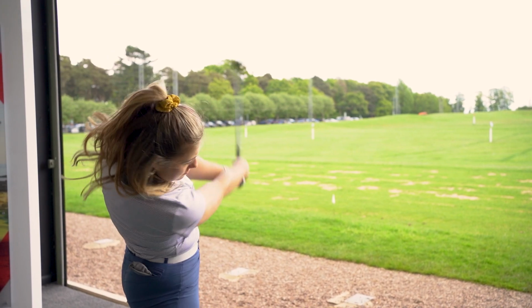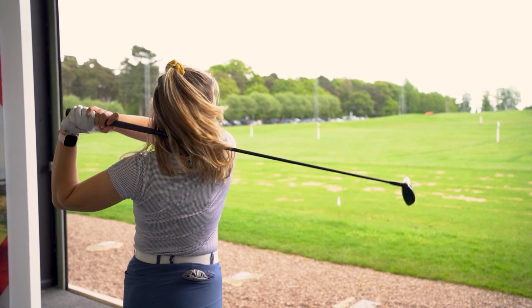In terms of spin, this was also up in the high 3000s, which would definitely be pretty hard for me to control, but I think it does show just how easy this is to launch for other golfers who need that. In terms of the differences between the 2 and the 3, it wasn't huge.